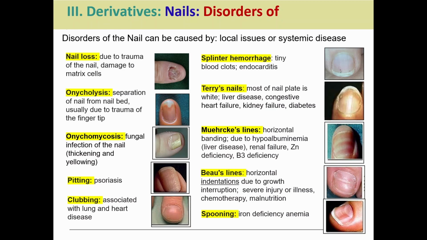So I don't expect you to remember all these. Do not think you have to memorize all these. But one thing to take away from this slide is that the fingernails and the toenails can tell us some information about a person's health. And we see there are certain things that are actually closely associated with particular conditions, right? So it's something to pay attention to, especially the clubbing, lines, things like spooning. Changes to the shape and the color of the nail can tell us about specific conditions a person may have.